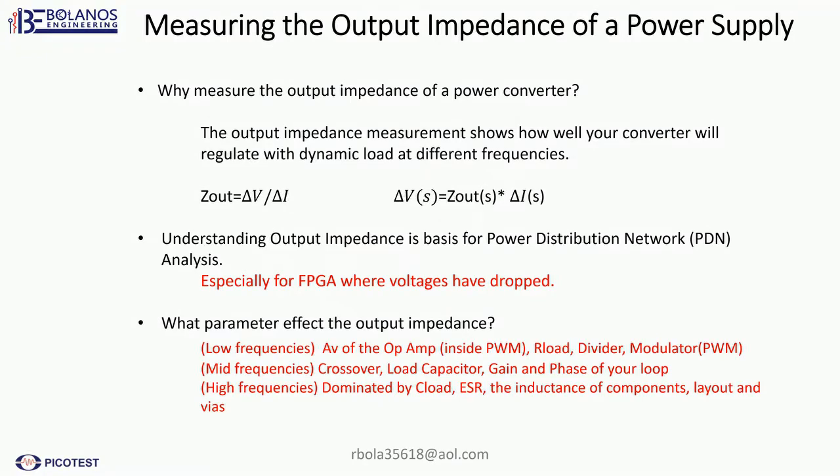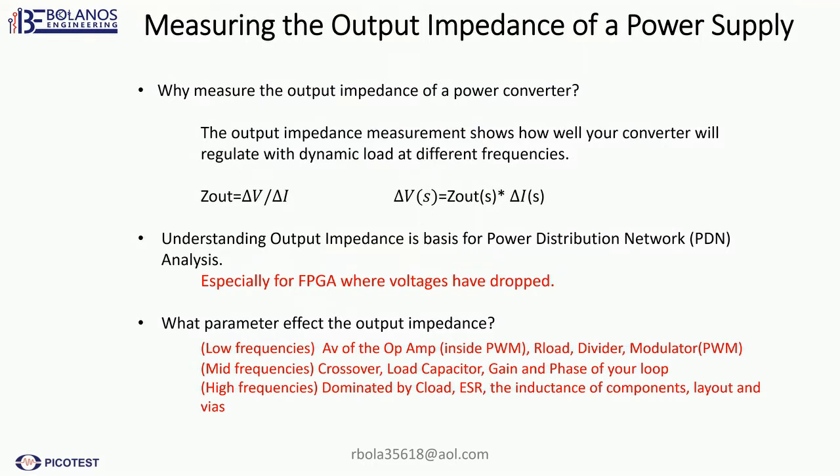Hi, I'm Robert Bolaños, and in this video I'll be talking about how to measure the output impedance of a power supply. So the obvious question would be, why measure the output impedance of a power supply? Well, by measuring the output impedance, it tells you how well your converter is able to regulate with a dynamic load. And when I talk about a dynamic load, that means a changing load.